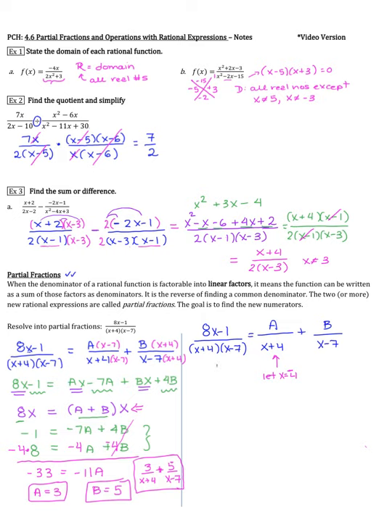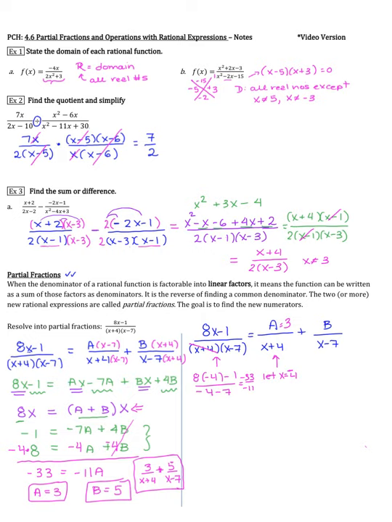Well, obviously we're not going to actually let x equal -4. But what I'm going to do is let x equal -4 over here, and this is the part you don't see. I'm actually going to cover this up. I'm not doing it on that one. So I'm plugging in 8 times -4 minus 1 over -4 minus 7. And that gives me -32 minus 1, which is -33 over -11, and voila, we got a is 3.